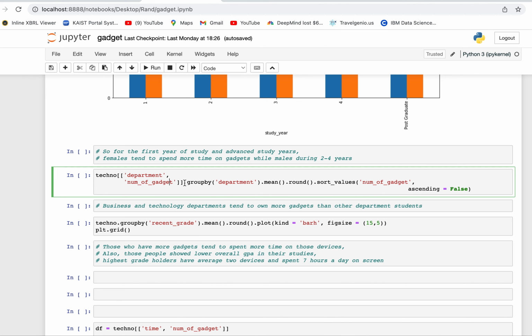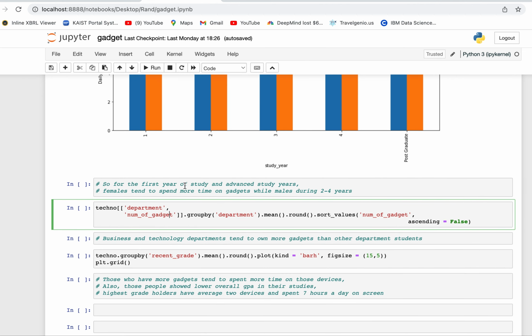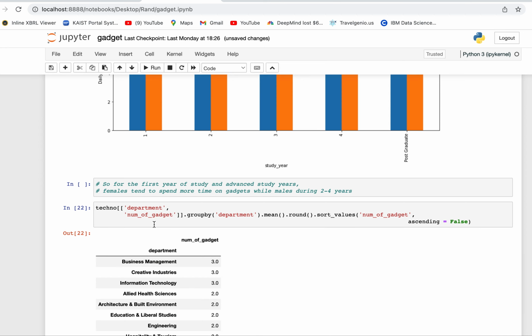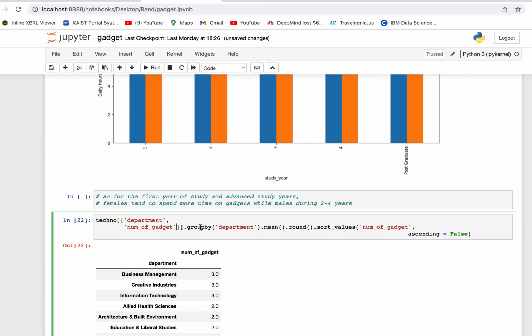So yeah, this is also one type of analysis. Next thing, let's see, for departments, how many gadgets? If a student belongs to one department, how many gadgets does he or she own?